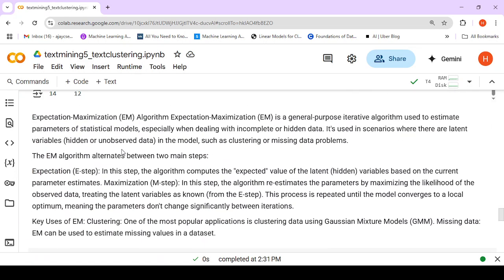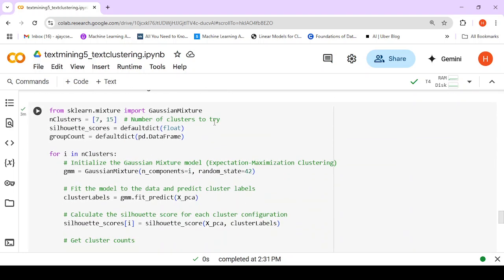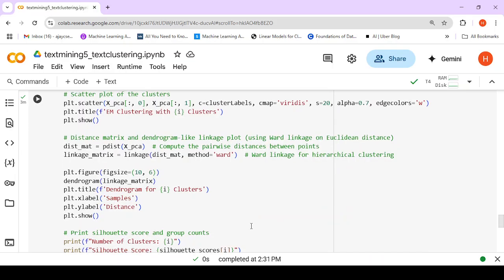The next is the expectation maximization algorithm. Expectation maximization works in 2 steps. It will compute the expected value of the hidden variables, and then in the maximization step it will re-estimate the parameters by checking the maximum likelihood of the data. Here Gaussian mixture is the library which will help me to do this, and 7 and 15 clusters are again being used.